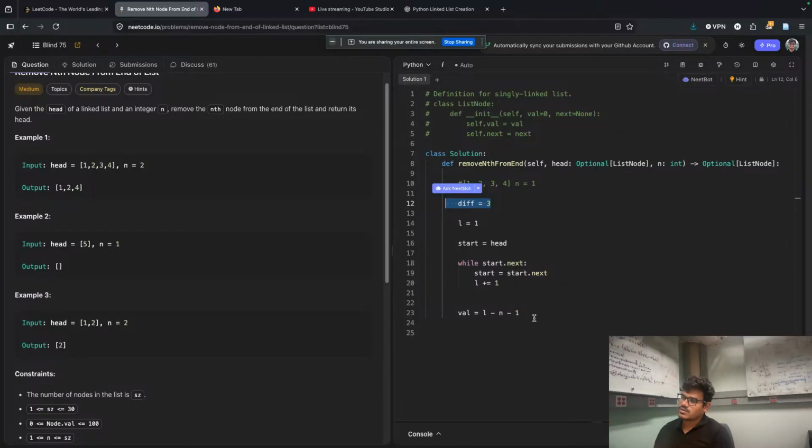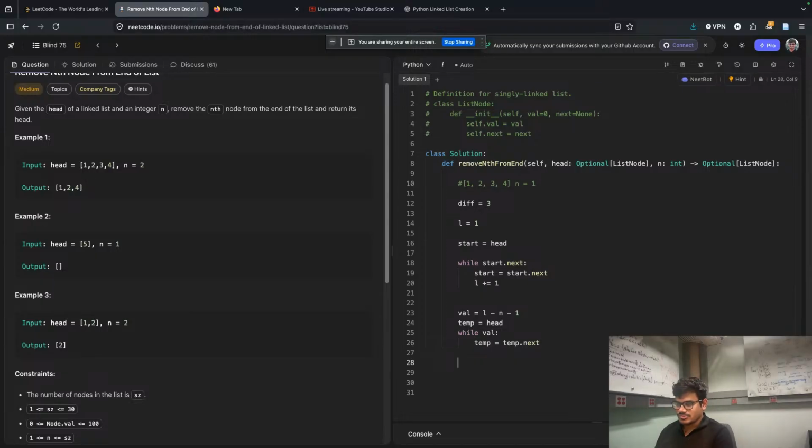Then again we can store temp equal to head, and while it's valid, we can say temp equal to temp dot next. We'll go to the next part, and then from here everything will start.